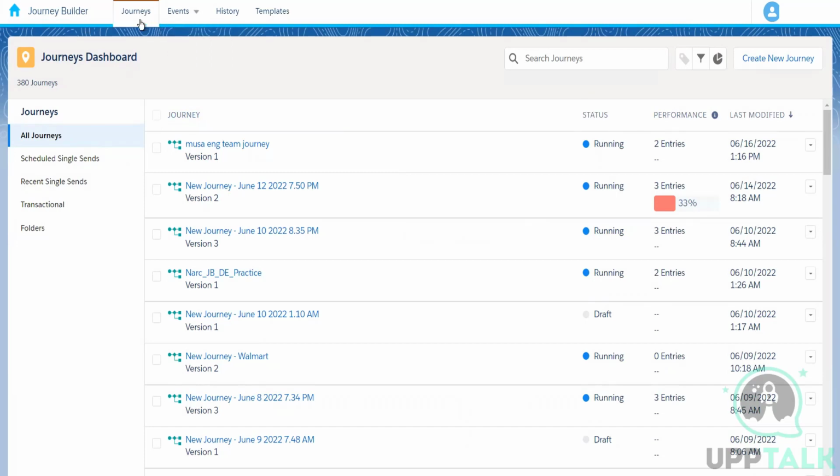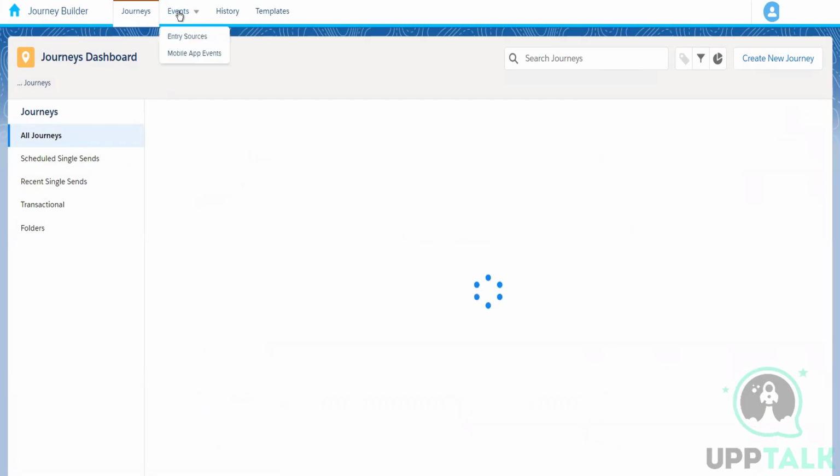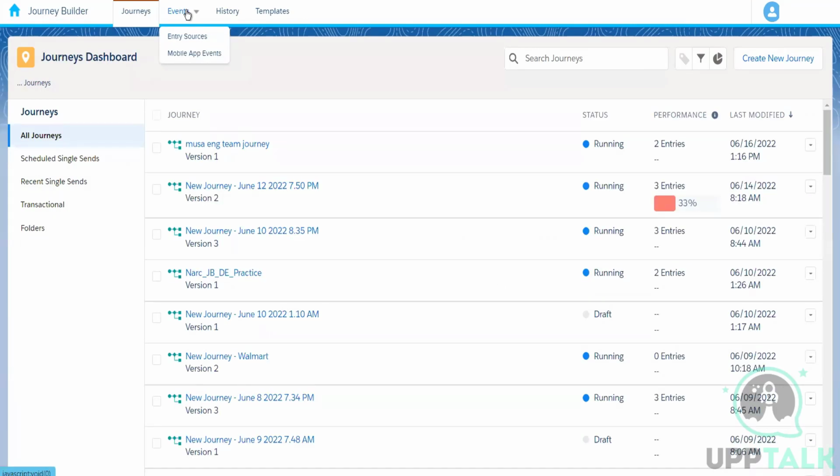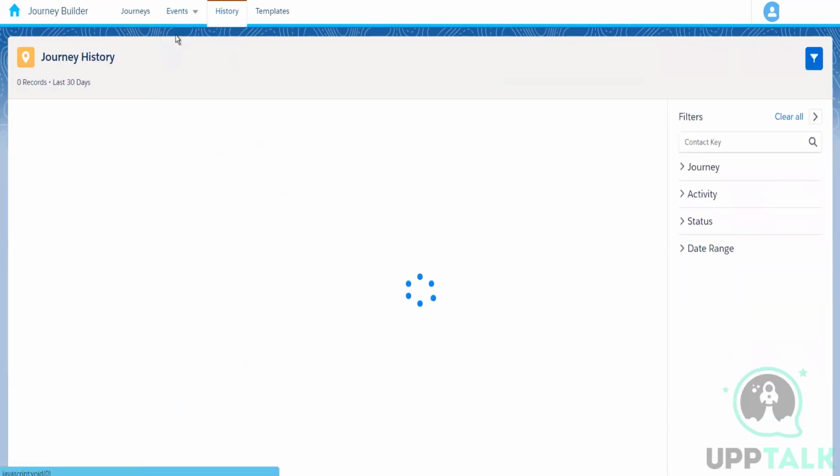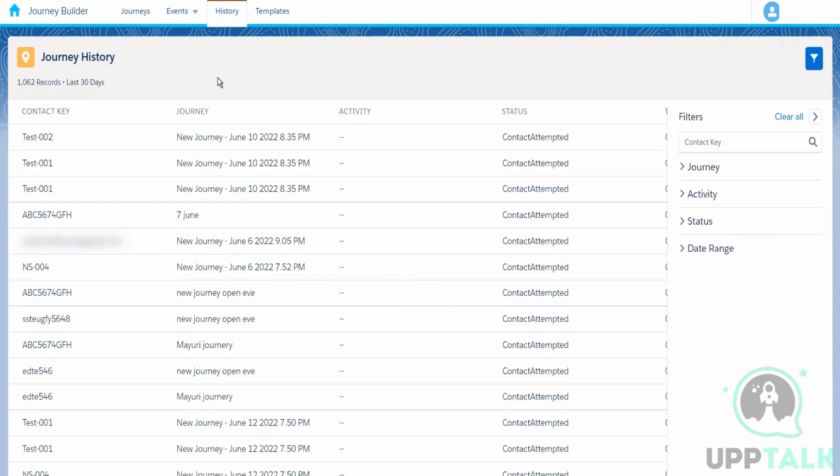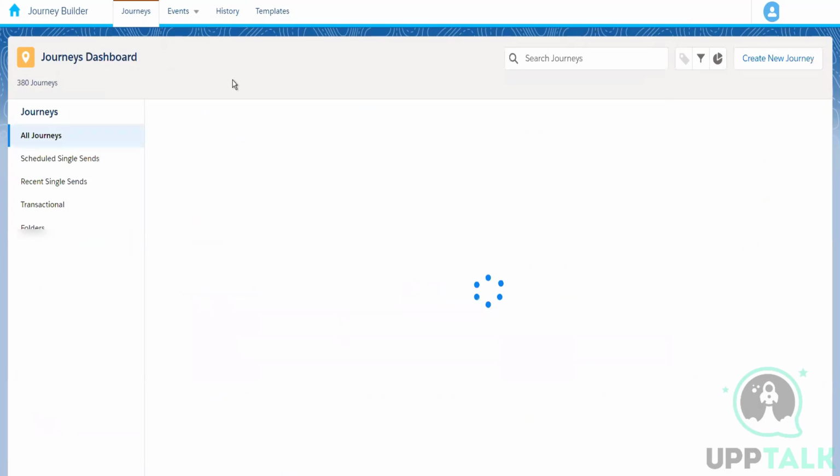Next we have events. We are going to talk about events in detail when we understand the API, because here we will need the API call. And then we have the history. Journey history basically talks about the different activities that the contact went through. For example, let's say I am a customer entering one of the journeys.